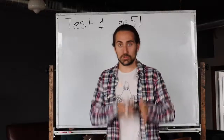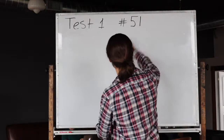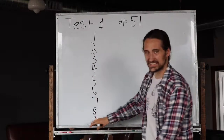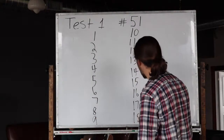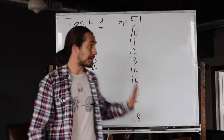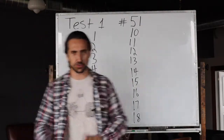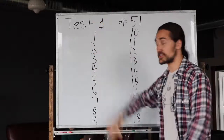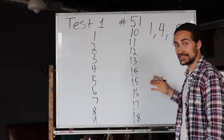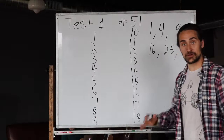It tells us there are 18 numbers, 1 through 18. So I'm just going to write these up here. Whenever we pair these up, every time 2 numbers get paired, they have to equal a perfect square. We have to ask, what are all the perfect squares we could potentially make here? So let's think, what are perfect squares between 1 and say 36? We have 1, 4, 9, 16, 25, and 36. Here's all the ones we have.